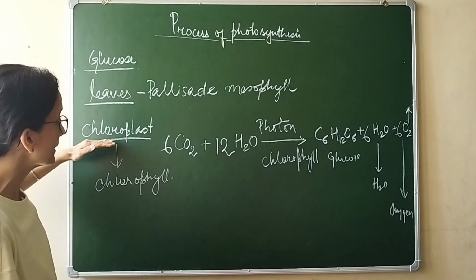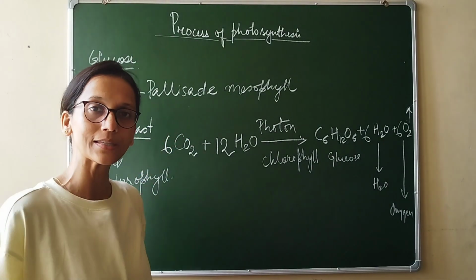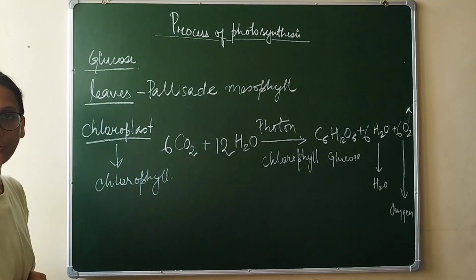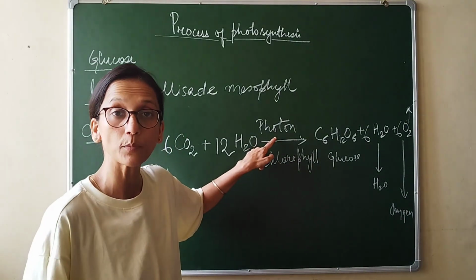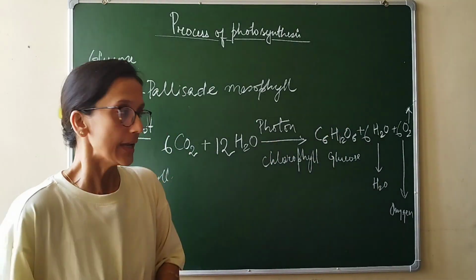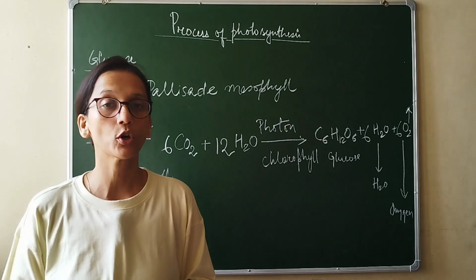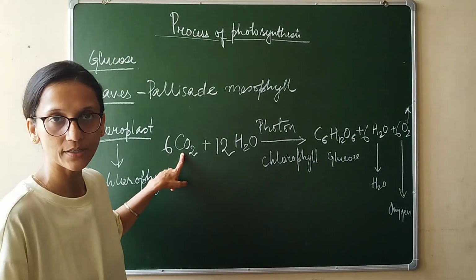After this comes the question: where is chloroplast more concentrated? In the palisade mesophyll. What is there in the chloroplast? It contains that pigment chlorophyll. Why is this pigment so important? Because it can absorb the photons of light which are necessary for this reaction. To start this reaction, what are the 4 essential conditions required? Number 1, there has to be carbon dioxide.